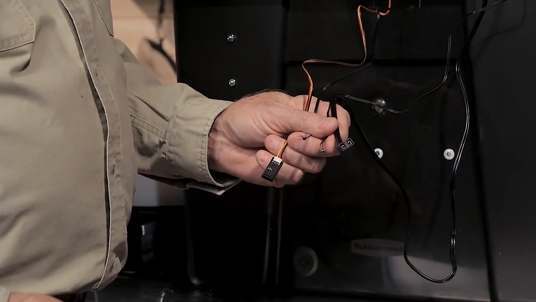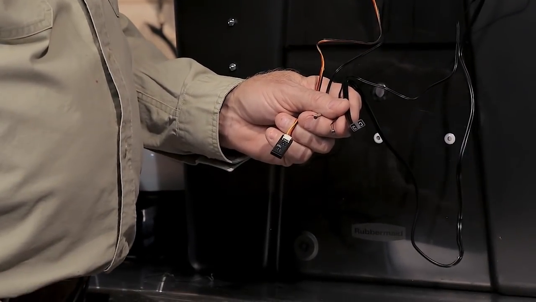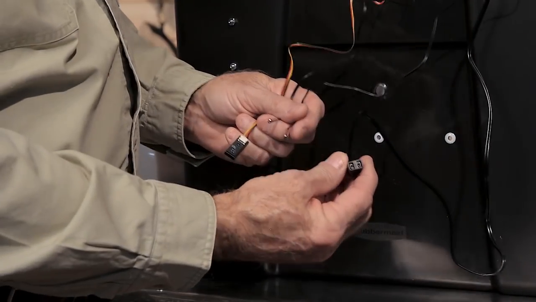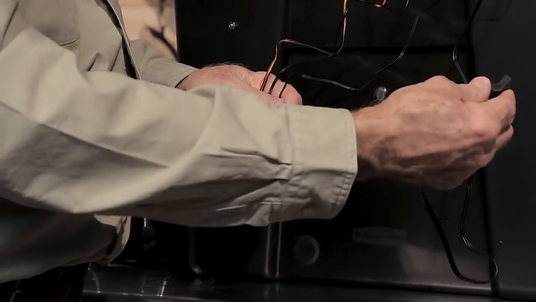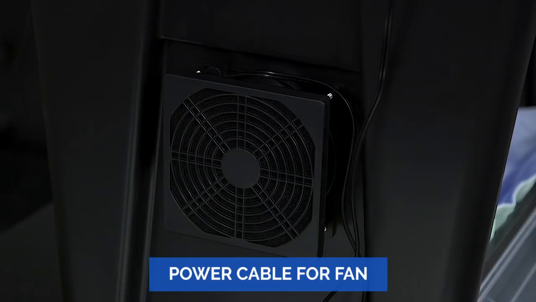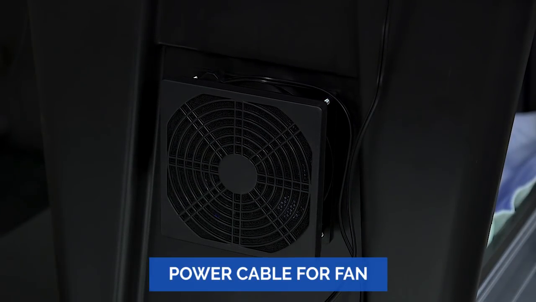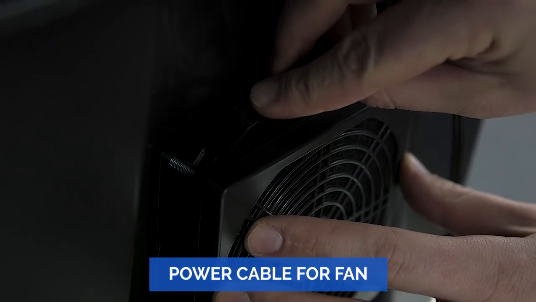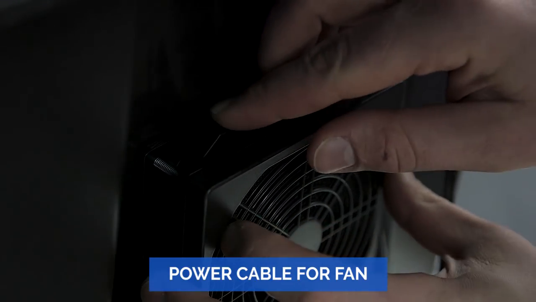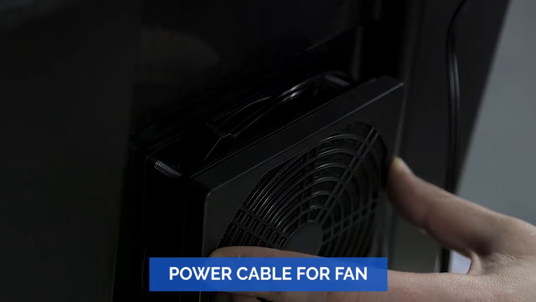When it comes out of the box, you're going to have four different connectors. This is a power cable that's going to be hooked up to your fan. To put that on there, you just push it on like that. Now your fan's connected.